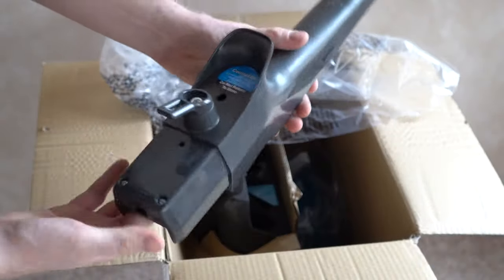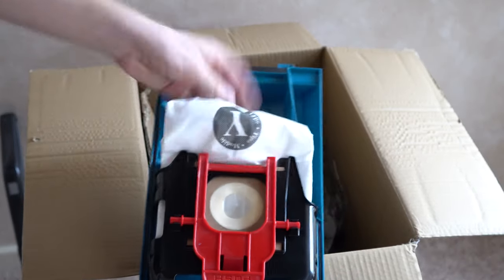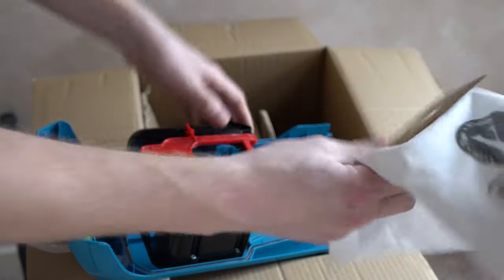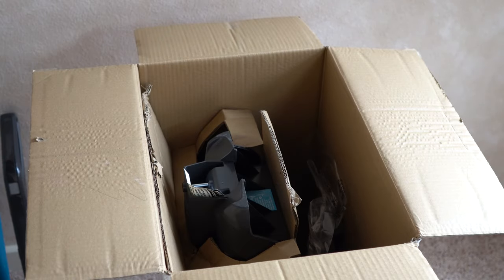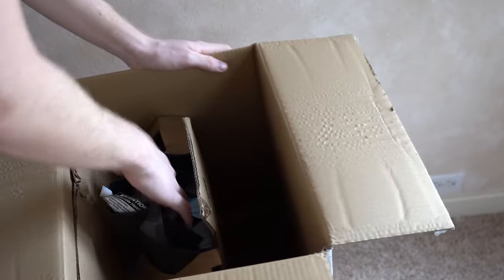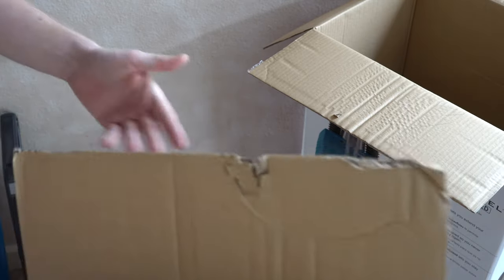We've got the handle, and the screw is right here attached to the machine. It's interesting that the cover is separate. They have a HEPA bag pre-installed, which I really like. This is a bagged vacuum, so you don't have to deal with the hassle of a bagless machine. Hoover Y-Bags are some of the least expensive HEPA bags available, so it's nice to see that they included one. It's got a nice little dock so you can just slide this in. We've also got more bags — if you have a small child who could choke on bags, keep them away while unboxing. That looks like the TurboTool, the dusting brush, and the manual. And the cord — that's what's in the box. In typical TTI fashion, they've used minimum packing material, typically just cardboard. So if your machine comes with a scrape or something on it, that's why.